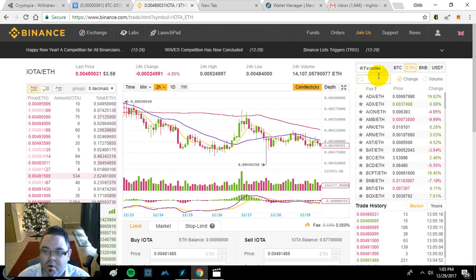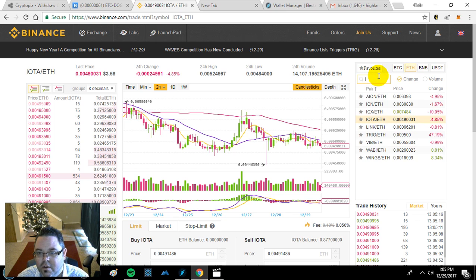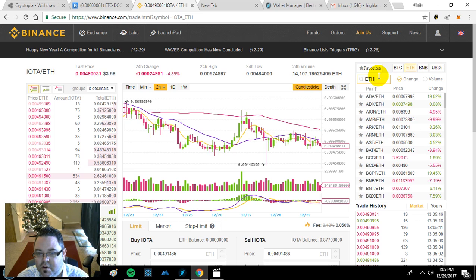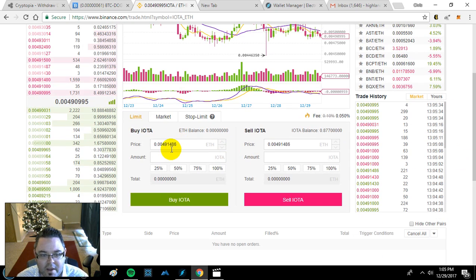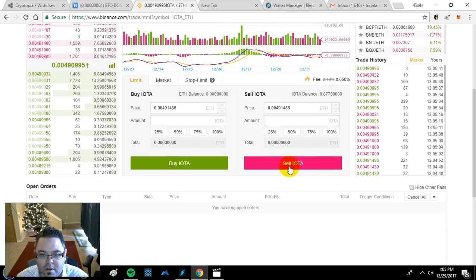You type right here what coin you want by abbreviation. You could type Ether or ETH. Then you can pick the market you want to use, BNB, Binance Coin, or US dollar, Ether, or Bitcoin. So I like Ether over Bitcoin. And you can buy IOTA in quarter, 50%, 75%, 100%, or you can do an amount of actual coin. Sell in that version as well. And then right here you can do 100% of 0 is 0, right?